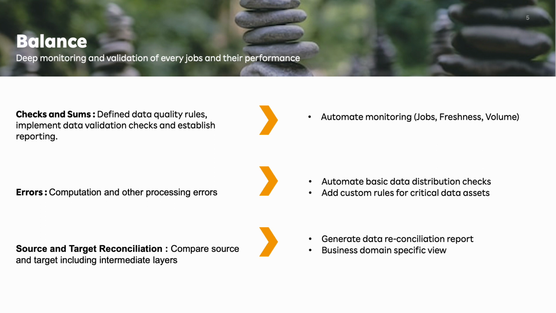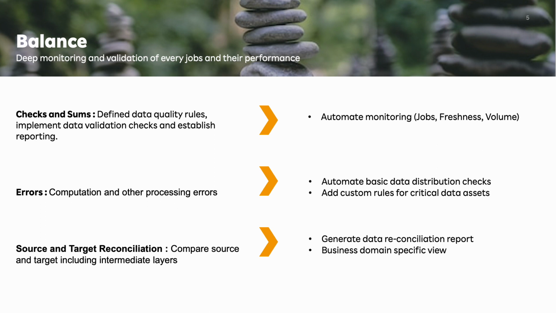It's not about only moving data from source to target. It should also make sure that all your intermediate layers, where your data moves from landing to staging, or staging to some next layer, and from there it may move to your target layer, are checked. So if, let's say, you process 100 rows from your source and 10 rows go missing in between, when it reaches the target, you should be able to find out what went wrong where.